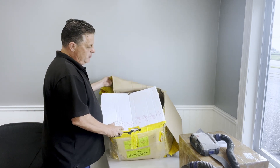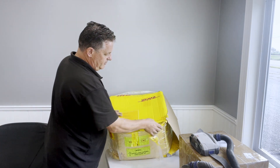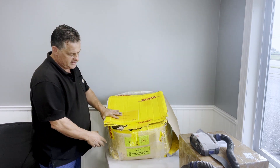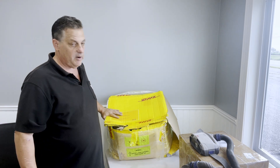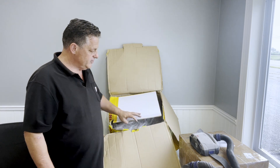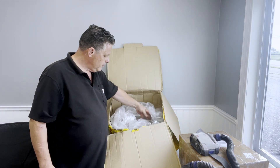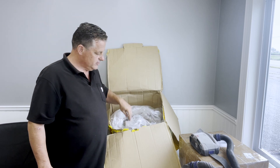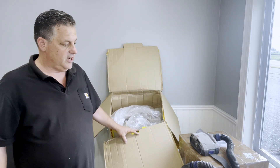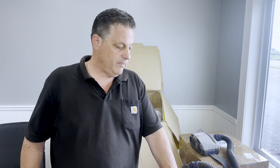If he had taped all the corners after sealing it, filled the box, and taped it well on all the outside and inside seams and outside corners, his boxes would make it without falling apart. But as you can see, every shipment I expect his bag to be totally busted because he just does not do a good enough job taping up his boxes. Appreciate you guys checking in — hope this helps you understand how to ship and make sure your material gets here safe and intact.